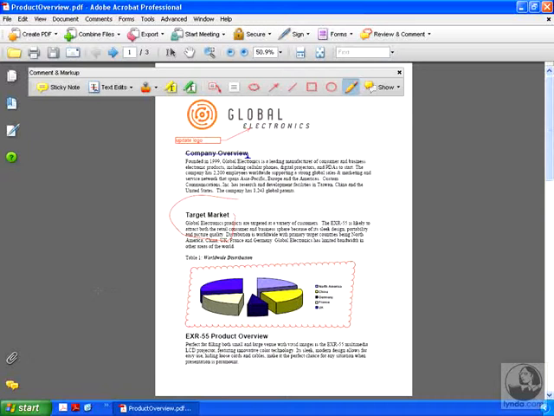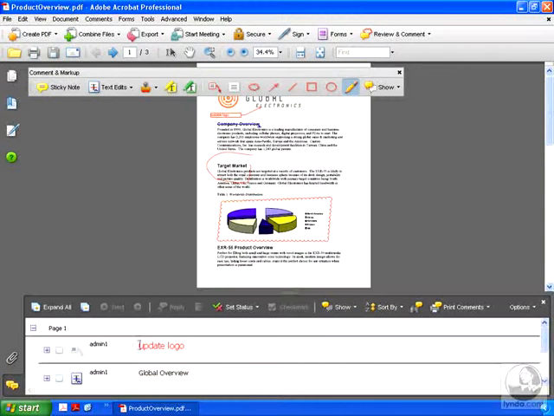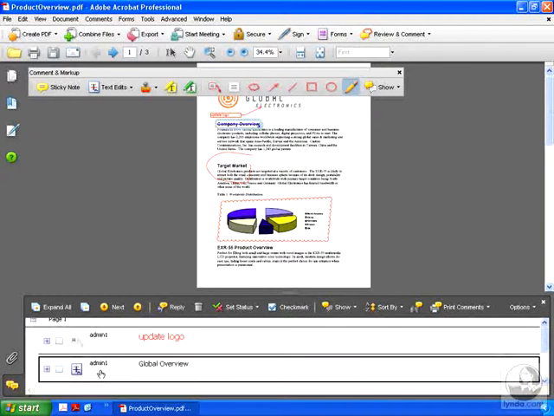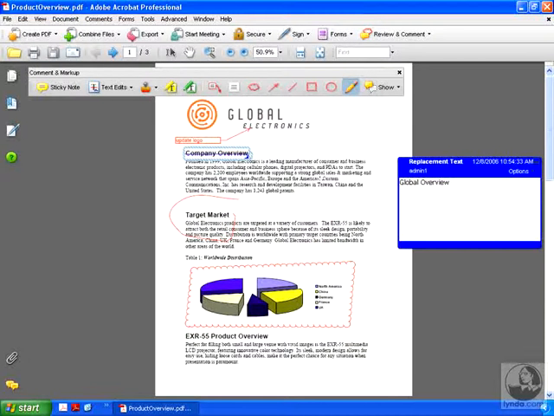Now, once you start drawing and marking up, one of the last things here, lower left, we have the comments pane. This allows us to see all the comments on the page. You can click on them, and it will highlight them on the page. You can sort them, you can print them, you can search them, summarize them, all sorts of things we can do with the comments out here. So comments allow us to indicate something on the document.